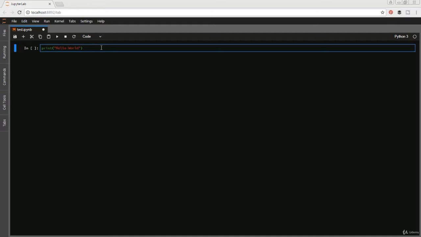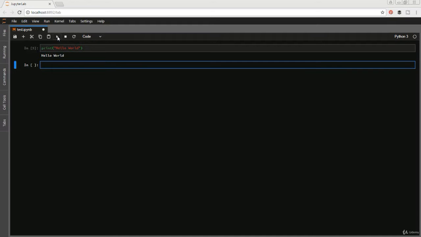Now we just need to run our program. It's as simple as that. But before we run our program, you need to know there are two ways in which you can run your program. One is by clicking the play button, which you see here. As you can see, it has run our code and has printed below in the output, "Hello World."